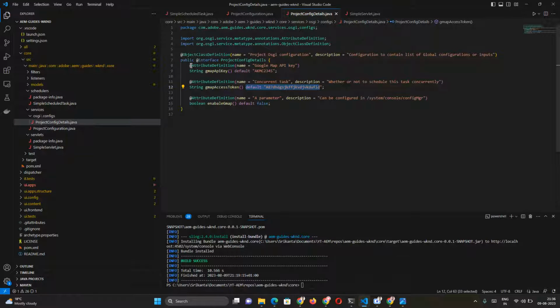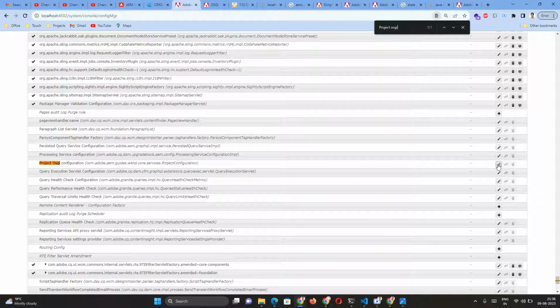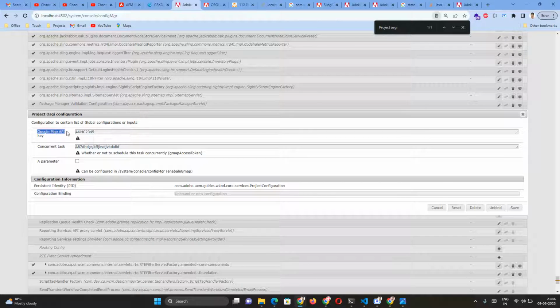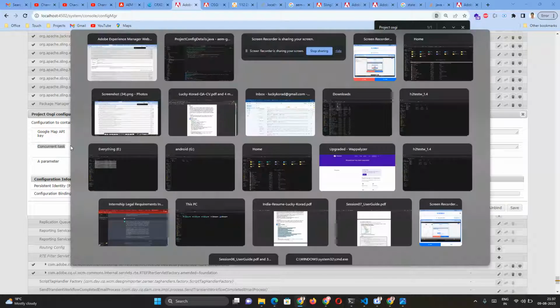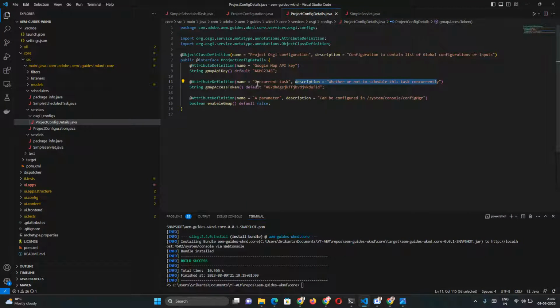Attribute definitions are provided at the attribute level, for whatever attribute you want to accept. Once you provide that attribute definition, you can provide a name to that particular attribute, and not only a name, we can provide a description as well. I will open our OSGI configuration so that we can see this. There are three inputs we are taking. I have not changed this one, it should be access token. I have copied most of the code, that's where I forgot to modify this text.